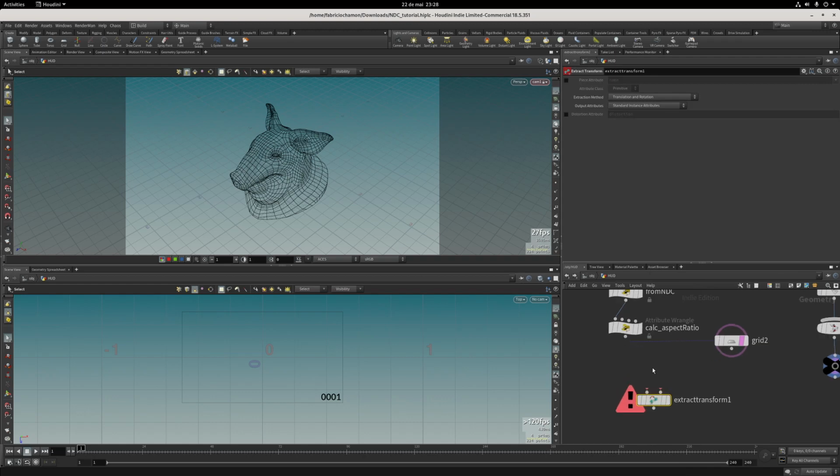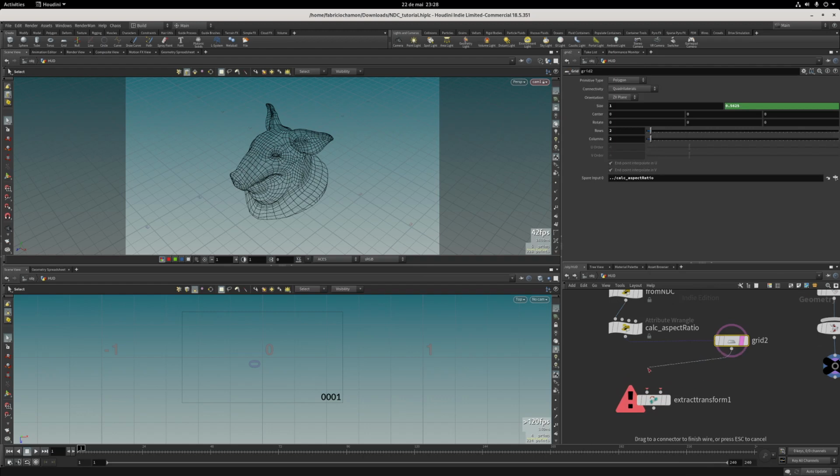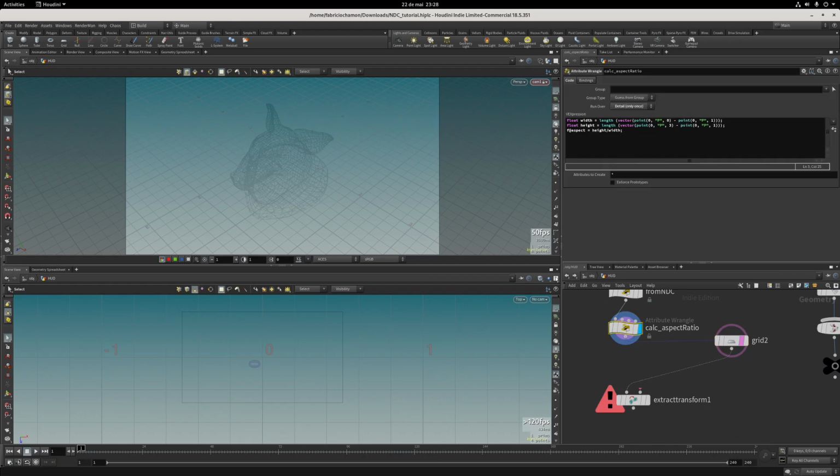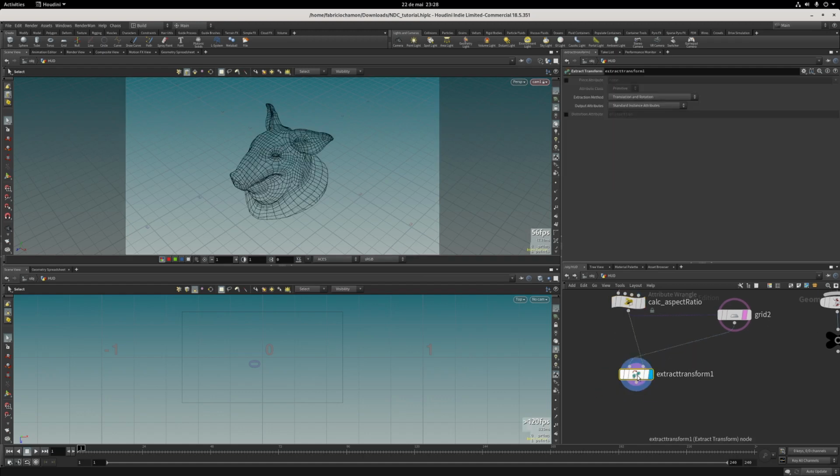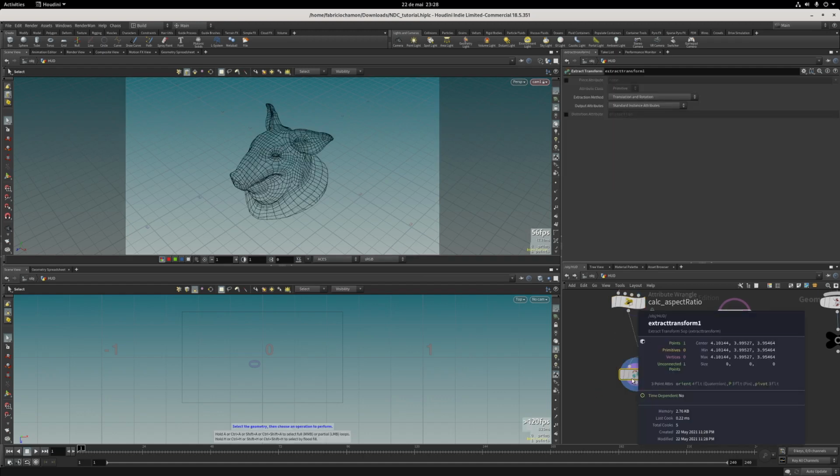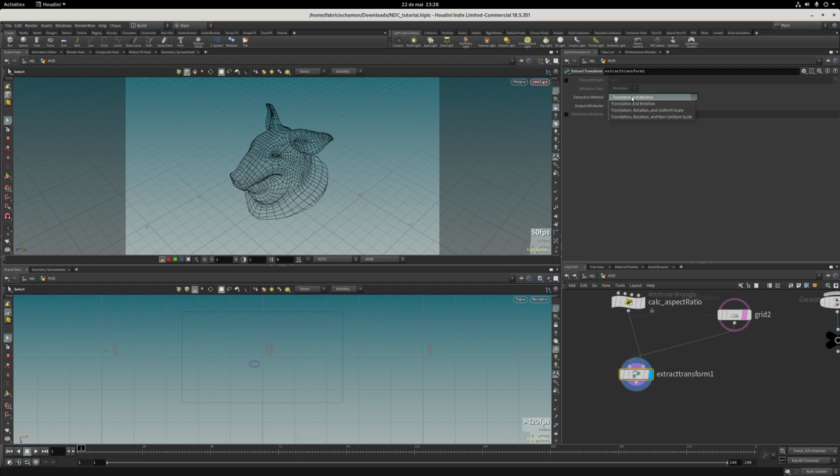So let's extract using that grid as a base. The grid that stays at the origin is the base, and the grid that is transformed to the camera is our reference, our target geometry. What that will do is create a single point which has a set of attributes that can transform our elements that are lying inside this region here. We also want to turn on the uniform scale, and now there you go.